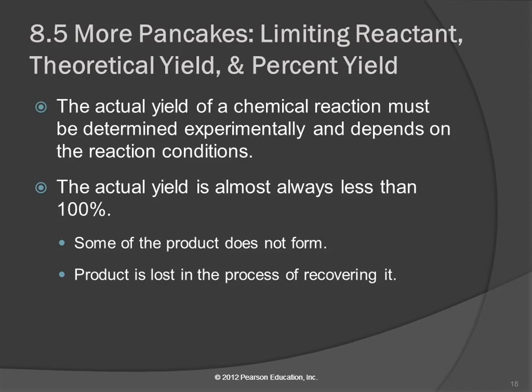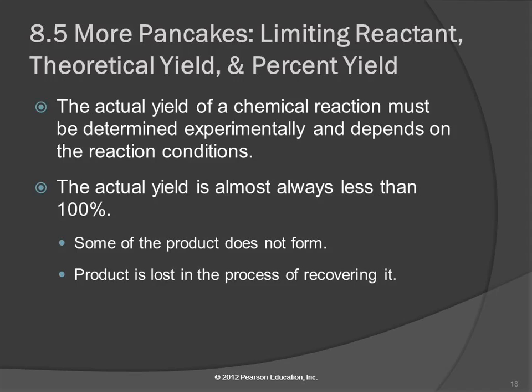So in a chemical reaction, the actual yield is determined experimentally. You actually do the reaction and see how much you get. That's not something you can calculate while you're doing your homework, right? It's not something that you can just pick some number. There's no secret formula for calculating actual yield. That's something that's actually measured. So when we do problems and calculate a percent yield, they're going to give you the actual yield. You can calculate the theoretical yield.